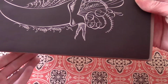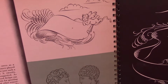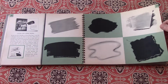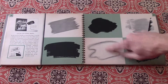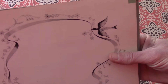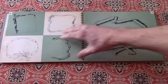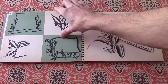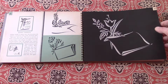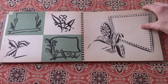You can kind of see here. Let me give you a good close-up look at this one. And then some of these, like a cherub flying, some things like that. And then, what do they call these? Clouds and other shapes. You can see these wipes and puddles and different shapes and designs. And then like this one, again, a really cool bird right up here. A lot of this stuff is just really fascinating to me. I'm a big black ink fan in general. Since all this is print, probably for newspapers, most of it's in black and white. It's really interesting. That's another good one. It's almost like chalk or charcoal.